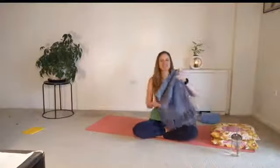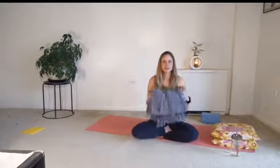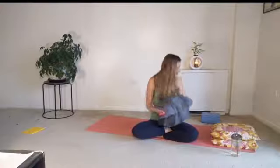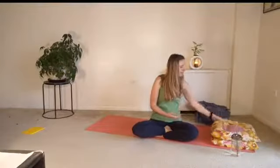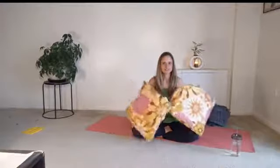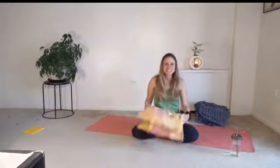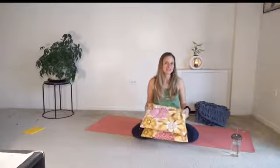I have a blanket, and if you have a spare blanket or two lying around, awesome. No worries if not. I also have just a couple thin cushions. I got these off my deck. You could use bed cushions, sofa cushions. These are nice to have for padding. Also not required.